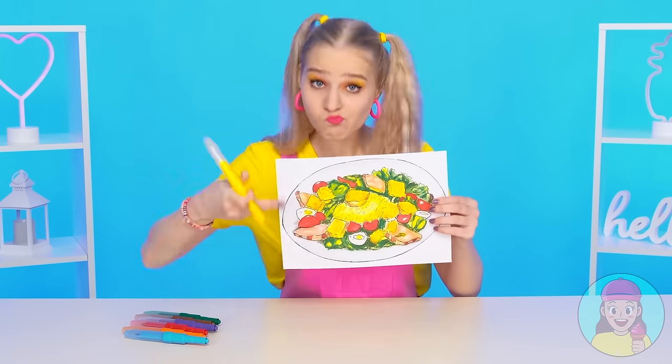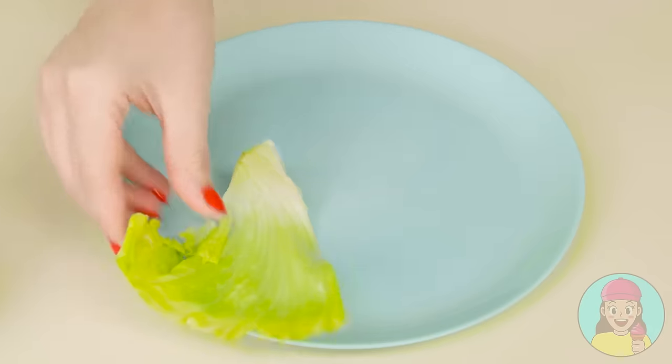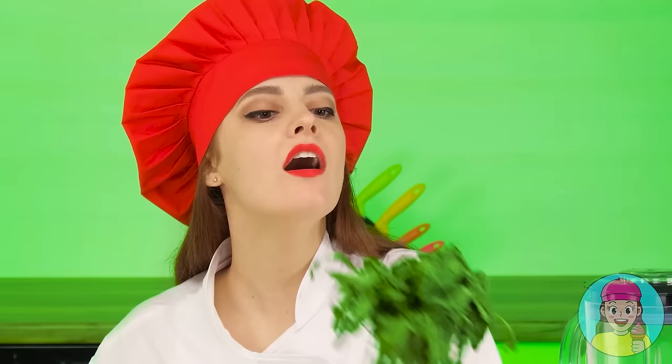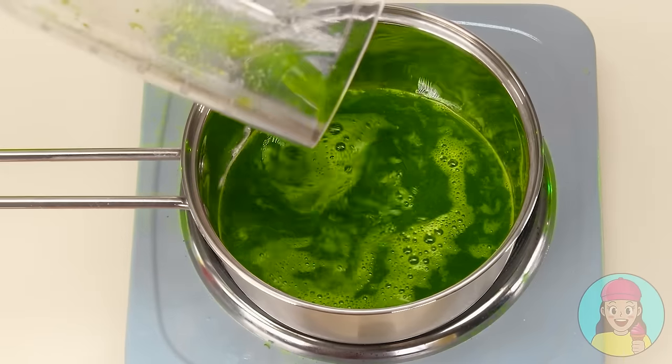And now I want to eat a salad! Wow! Caesar salad — the most famous salad. I can do that. Now I'm going to chop everything into small pieces. Oh dear! Stop acting like that, young lady! In the kitchen, you need to be very careful, especially with a knife in your hand. Vegetables need to be carefully cut and beautifully arranged. And the chicken — delicious chicken! We need to add it to the vegetables. Now I'll show you what a beautiful salad serving is. I'll send a whole bunch of greens to the blender, add some water, and let's mix it. Green porridge! It's not porridge, Jane — it's high cuisine.